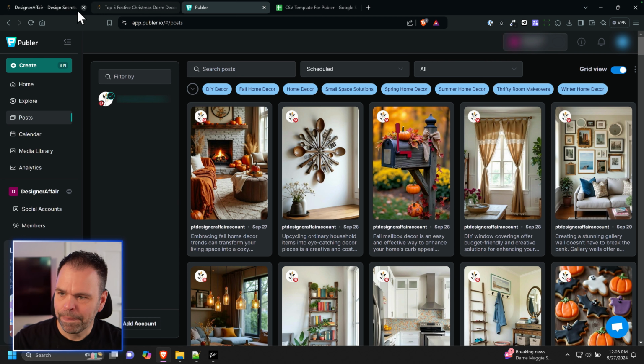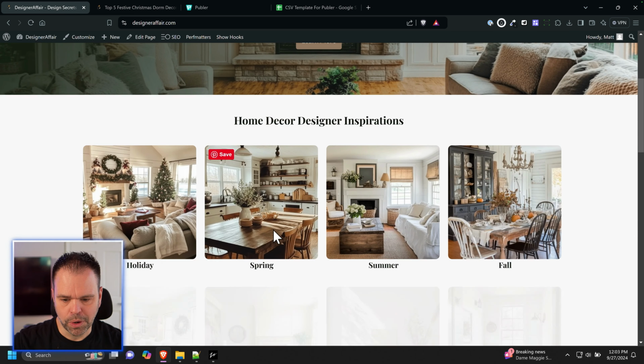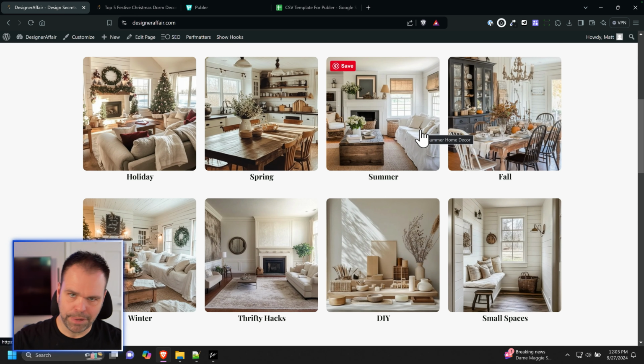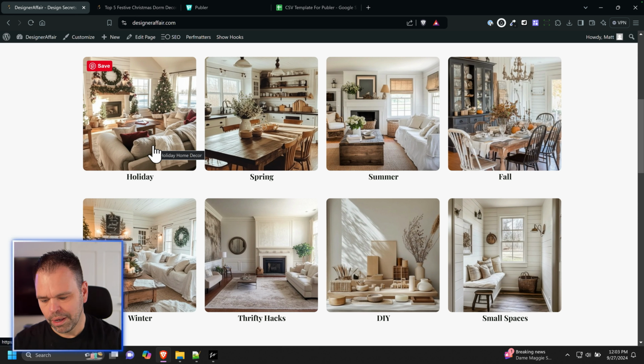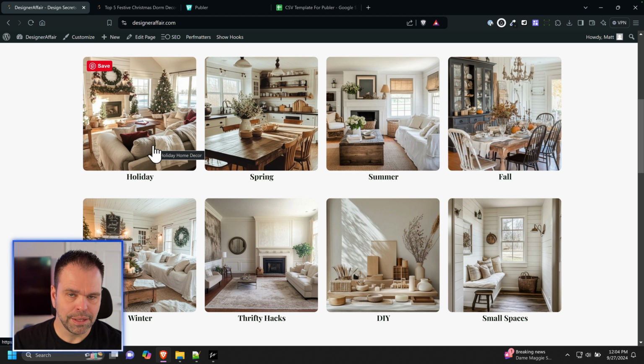So as an example, I have this site here. It's for home decor. So I'll have spring stuff, like blog posts about spring, about summer, fall, all the different holidays: 4th of July, Christmas, New Year's, Easter. I want to bulk schedule all this stuff. But the problem is, how do I build my schedule? I don't want to manually build my schedule.